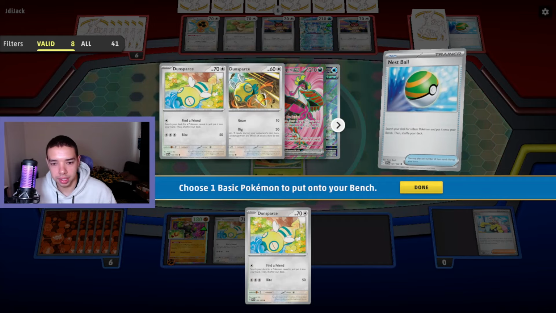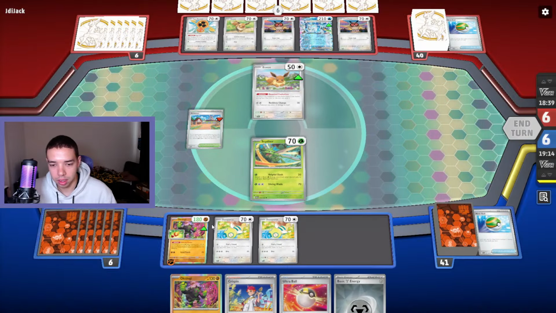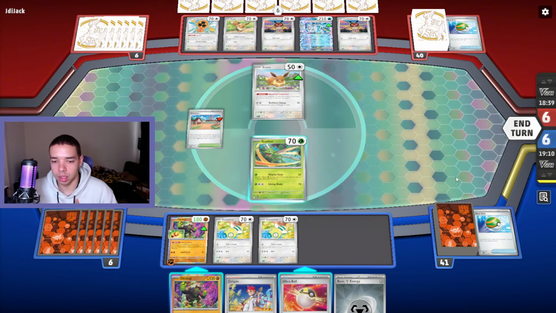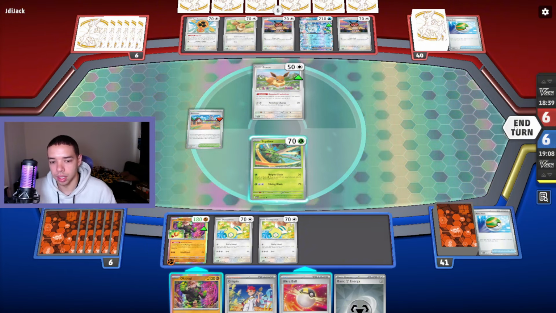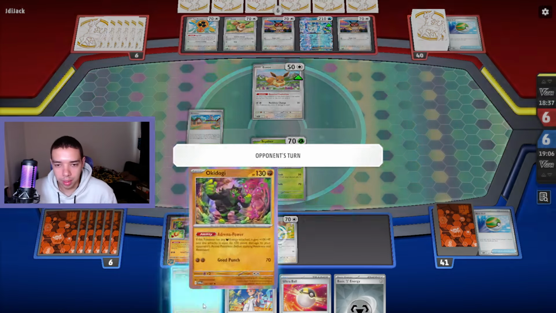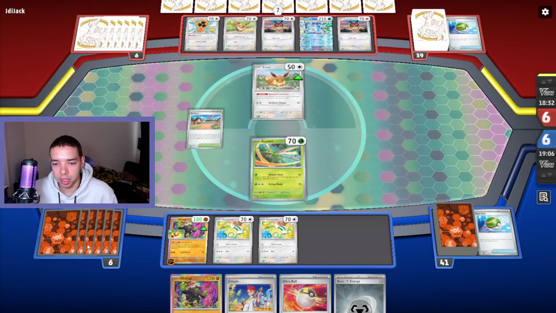Fezandipiti would be nice to have out right now, but I also don't want him to trap it. So I'm also going to wait to play the other Okidogi, and I will just pass. I don't want him to bring up this one that has no energies. I guess I do have Crispin, but I kind of need a special energy here.